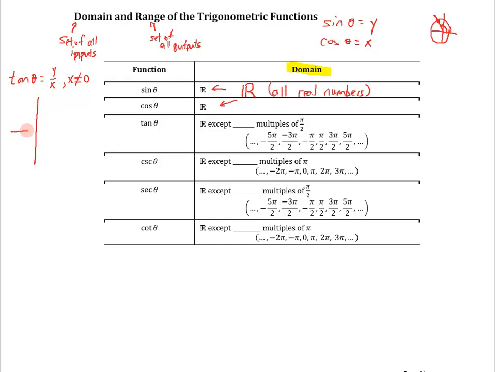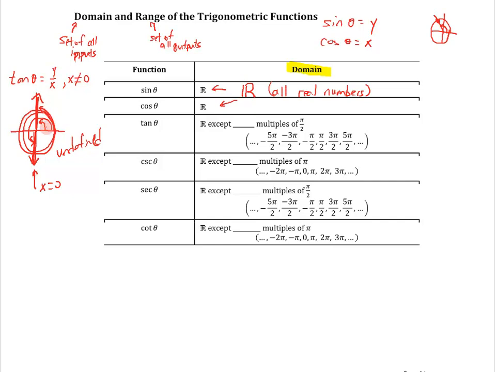If you look at your unit circle, think about where x is equal to 0. It's on the y-axis. So anytime you have an angle that ends up either here with a terminal side or here with a terminal side, it's going to be undefined. For this angle, if you go all the way around to this angle, and then for any multiple of those. So if you went all the way around once and came back to here, that would be another angle that is undefined when you plug it into tangent.